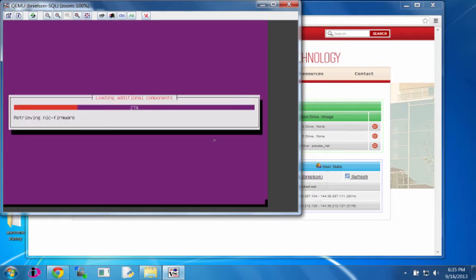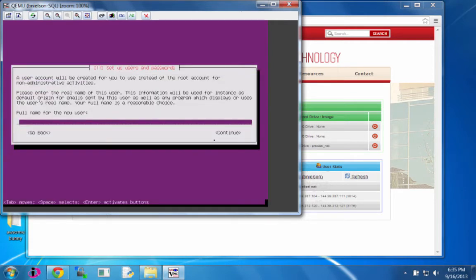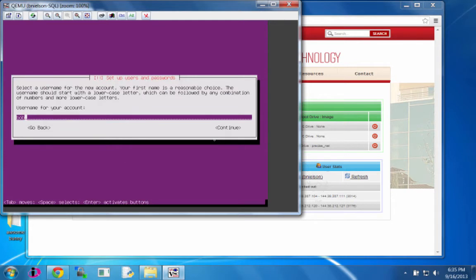Okay, and it looks like we passed the test, and it's going ahead and installing everything for us. Now it wants to know our full name, so type in your name. That's my name, not your name. You type in your name. The username, what I would suggest is you use your CIT username, otherwise we will kind of lose track of things. So if you use your CIT username, it's going to make life a lot easier on you.